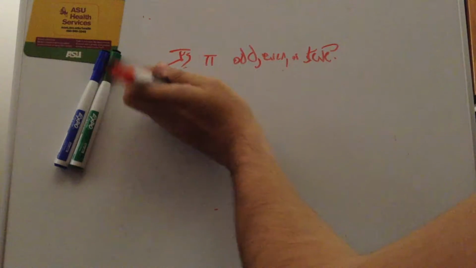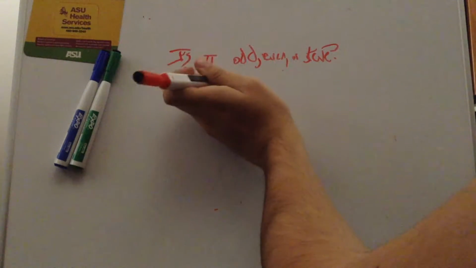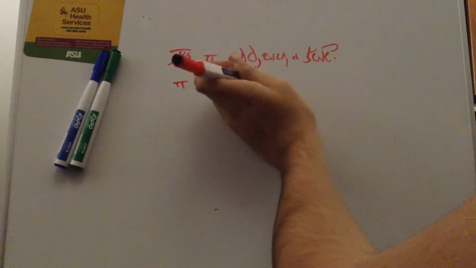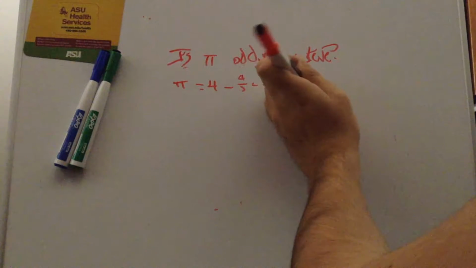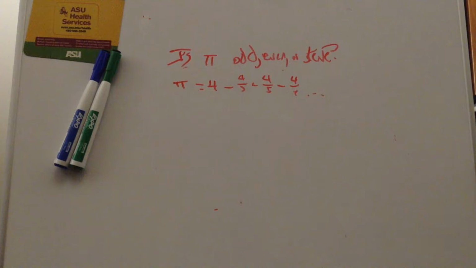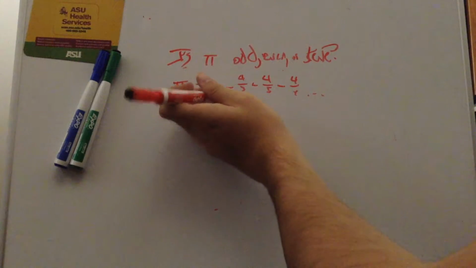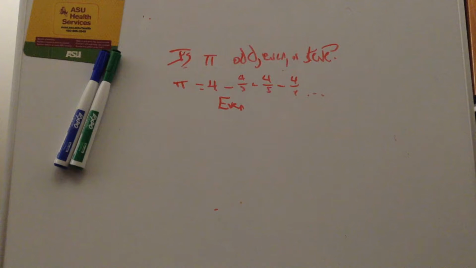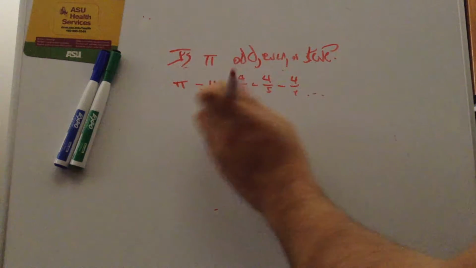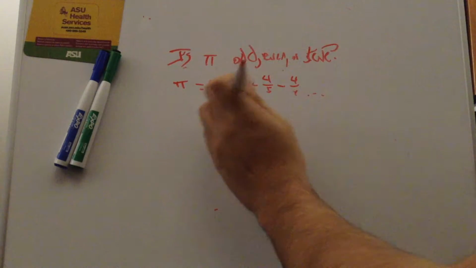fortunately, some of you may know that we can write pi as an infinite series in the following way: 4 minus 4/3 plus 4/5 minus 4/7, so on and so forth. All fractions with numerator 4, which as we know, denominator is odd, numerator is 4, so therefore every single one of these is even. And if we're summing a bunch of evens, we should get another even, right? I mean, that seems to make sense. But hold on for a second, because there might be more going on here than we realize.